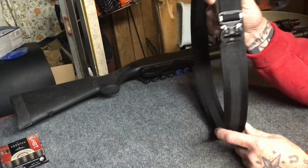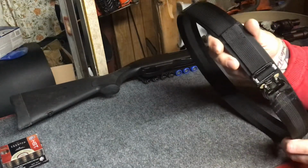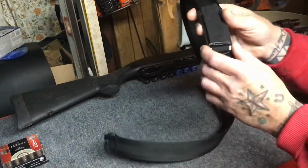Slides right through, not a problem. Very low profile. You can slide it through. For appendix, you can swing it right to the side. Totally out of the way. Easy to adjust. Easy to adjust your tension.